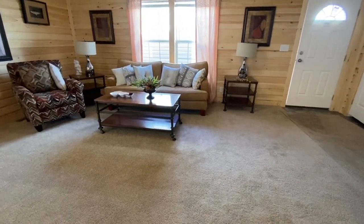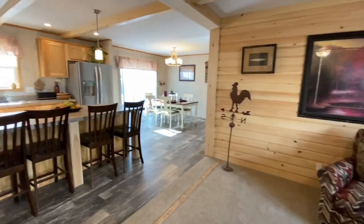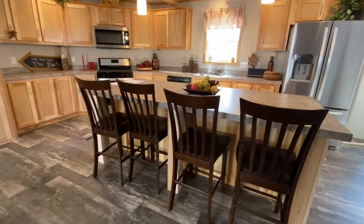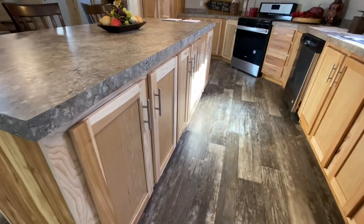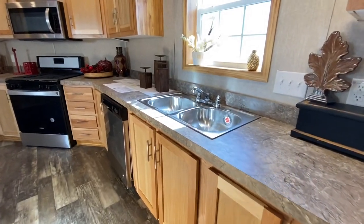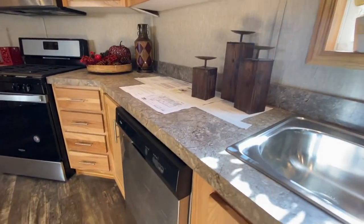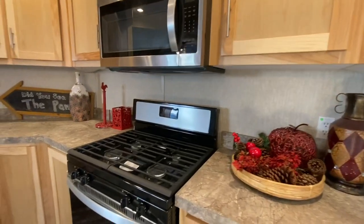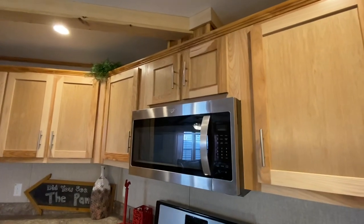Great big living room — awesome. In this home it has a lot of paneling in it currently, but that can be changed. You can go with drywall in these homes. I love the angled counter — check out the angled counter right there, it just kind of fits nice in the corner. It's a pretty cool feature.